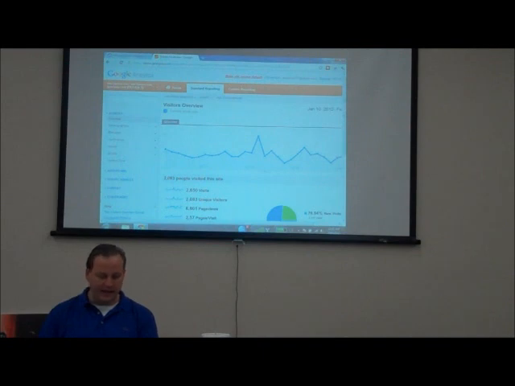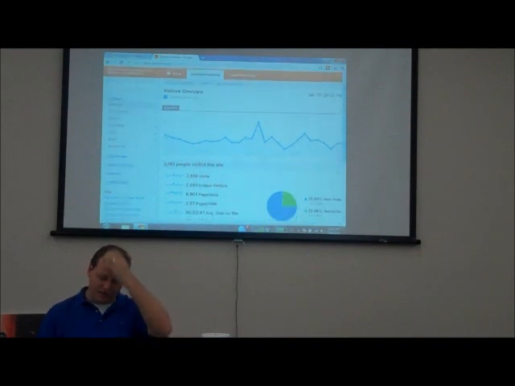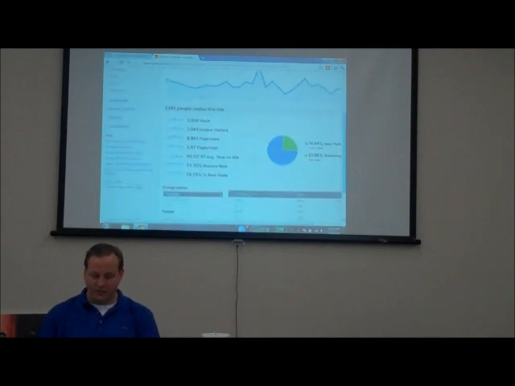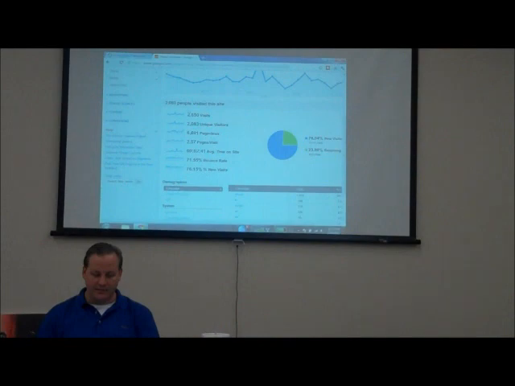So at the beginning, when you first come in here, you get that standard overview of how many people are visiting your website on each day. You get some general data about how many actual people are visiting versus how many times they came to your site. I'll dive deeper into this later. I'm just quickly going through this part. How many pages have been viewed on your website, on average how many pages each person is looking at, how much time they're spending.